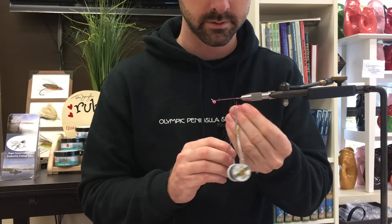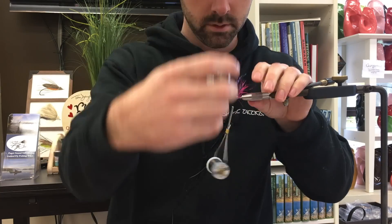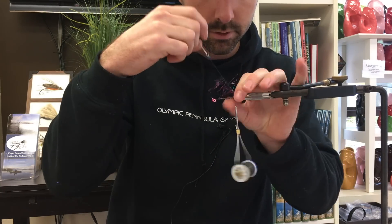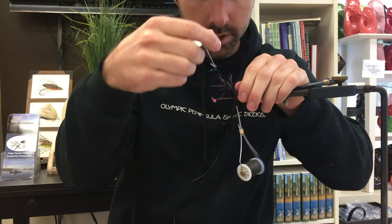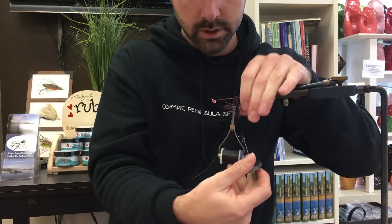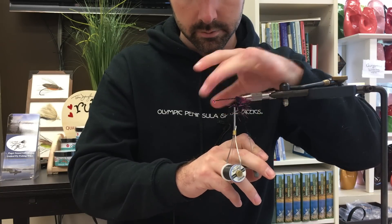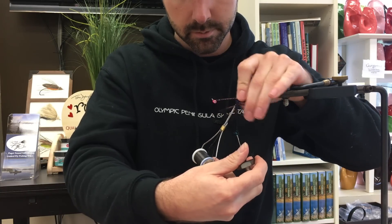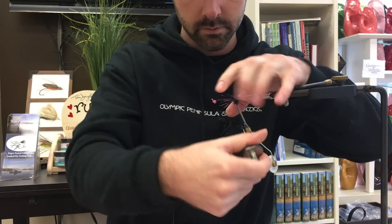Unfortunately it means your flies take a while to dry when you're done, so you don't really get to admire them — but it's worth it. Then wrap right in front of that little mono loop I tied for the classic intruder rig, and watch out you don't go over the loop. Palmer it just as you would with any old hackle — what you've done here is really create a hackle, a hackle from a bird that does not exist. Watch out for that Flashabou, it's pretty unruly, but you can already tell that shrimpy effect is pretty cool.